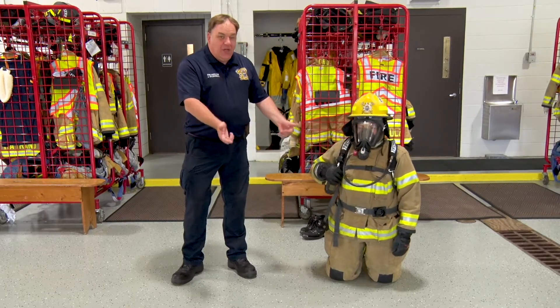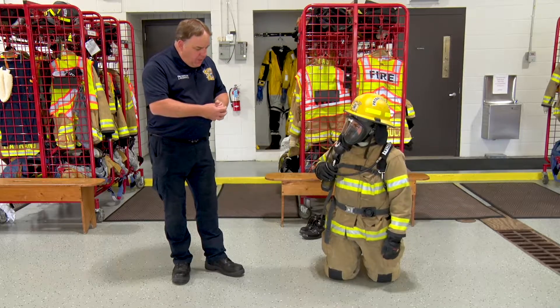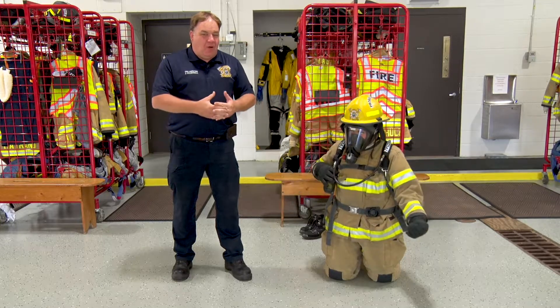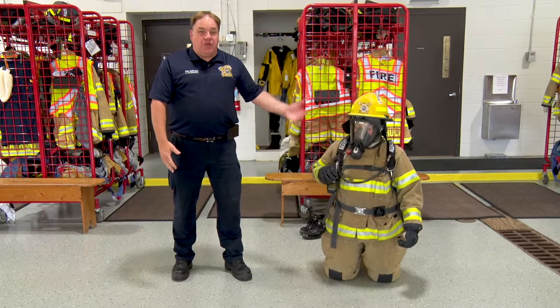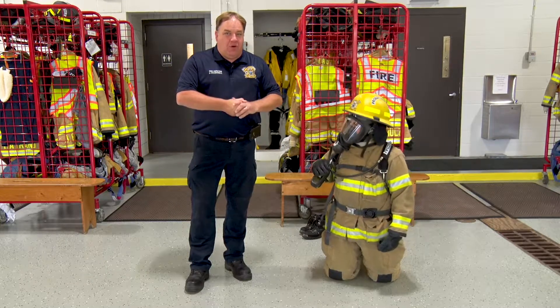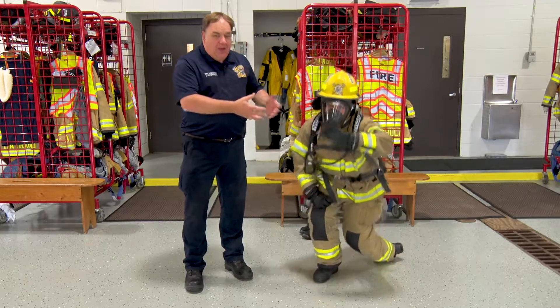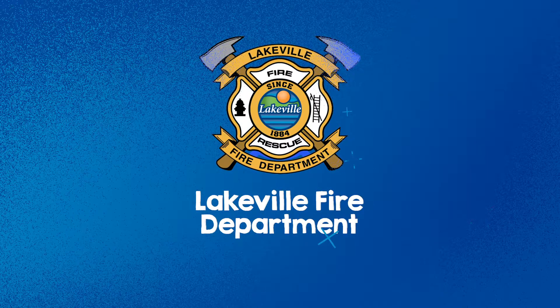You guys saw how the fresh air kind of blows around. So, firefighters actually need a mask. Now, when Firefighter Laura puts this mask on, is she going to sound different? Yes, she is. We'll put the mask on, and then I'll have her talk to you. When she's putting the mask on, you'll see the straps come over the top. And then she's got to pull these straps on the side tight so the mask fits to her face. Then the hood comes up over the top. Kids, you want her to say hi? Laura, can you say, "Hey, kids, how you doing?" Hi, kindergartners. How are you? It sounds a little different. But she needs that on to be safe.